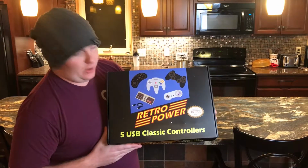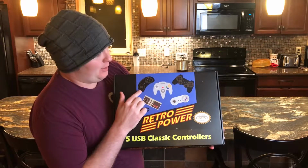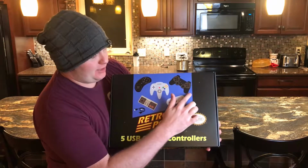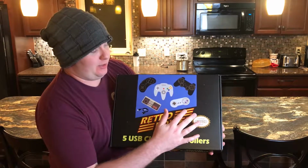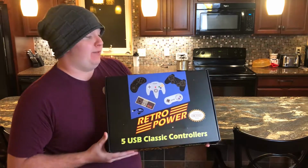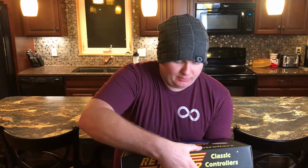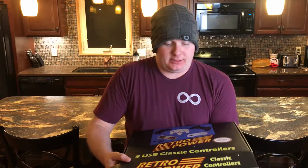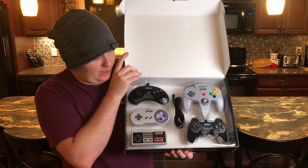As you can see here, they've got the Sega Genesis 6-button controller, the N64 controller, a PlayStation controller, the classic Nintendo controller, and the Super Nintendo controller. They're all USB and plug directly into whatever you need, and they're crafted extremely well. I'm very impressed by not only the box, but the quality of the controllers as well.